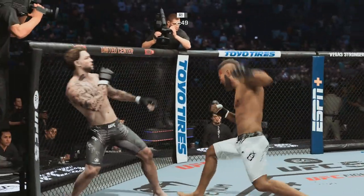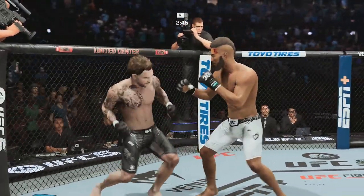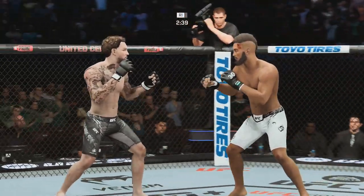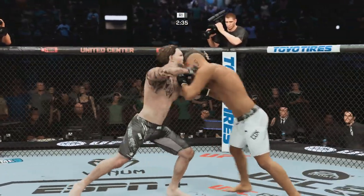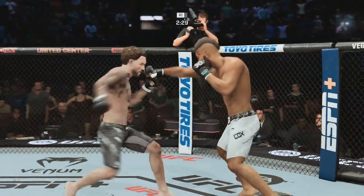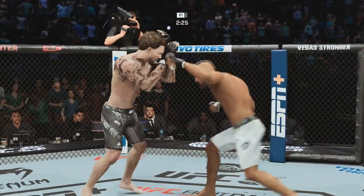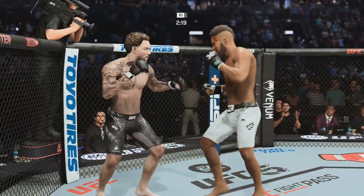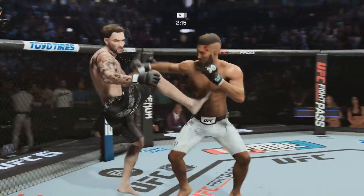Under 3 minutes now to go in what has been a very fast-paced opening round here. Well, no denying the durability on the other side, but at this point, you just got to find that close shot and get him out of it. A lot of times that comes with reps. That comes with taking your time. You get excited, and you want to finish it because you think it's right there, but at times you just overshoot.